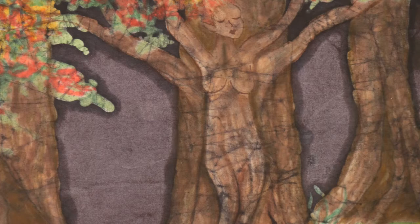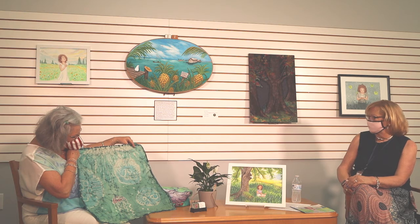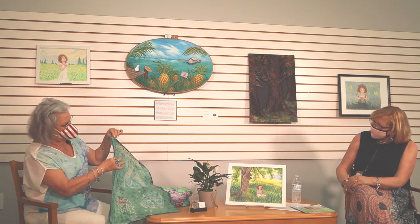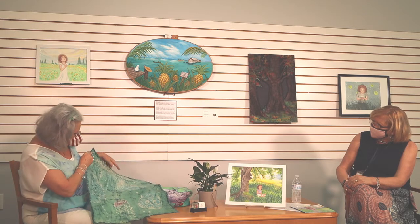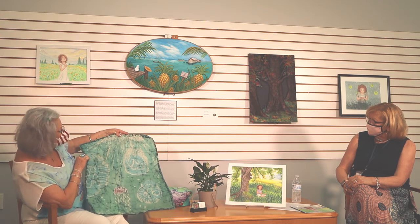She taught me the basics but I've experimented. This one — where you see the white — I started with a white piece of fabric. The wax went on immediately on the white that I wanted to remain as white and light in color as possible, and then you add color. You can do it different ways — you can immerse it in a dye bath — but you go from lightest to darkest color. The very last color is the darkest, and you can see around the edge here this is where the wax stopped. That created — you crack the wax. The wax is made of paraffin and beeswax, and you get these cracks.